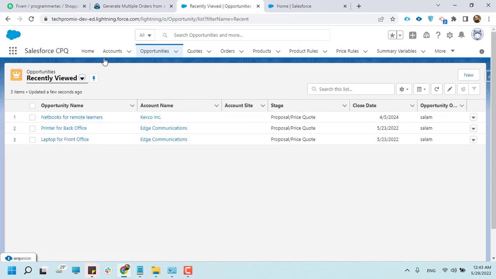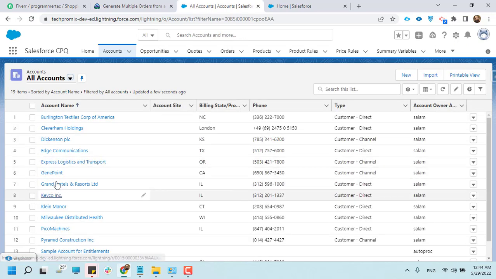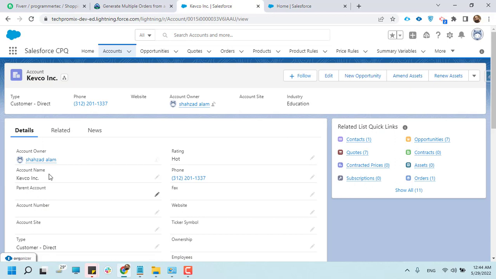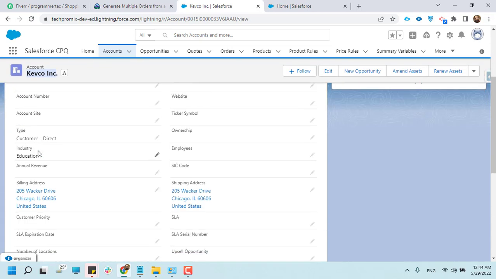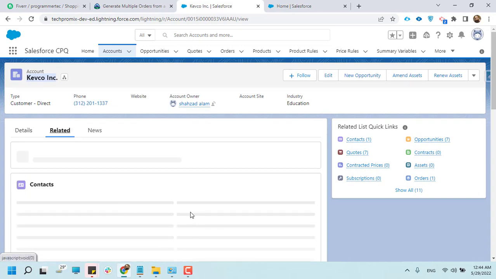Let's say go to our accounts tab. Let's say this is the company, or this is the person we are working for. So we just fill basic information and then go to related.